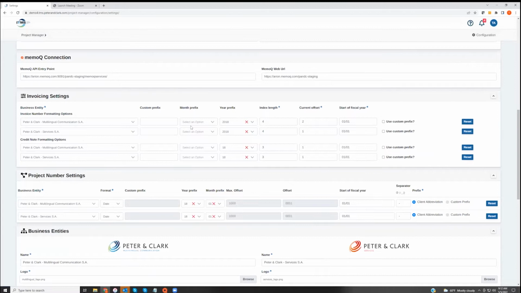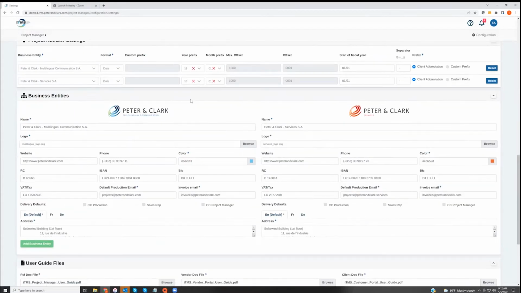Abilities to define your own project numbering formats, whether it's sequential numbers or client abbreviation and date formats, likewise with invoicing. And also we can set up various business entities that you can operate under, which means that if you have multiple offices and different locations, you can set up a different entity for each of those. You can even make them self-contained units.